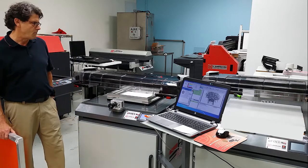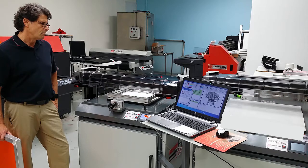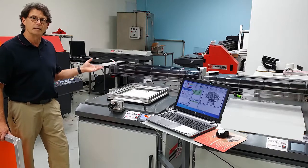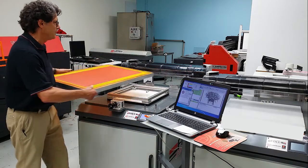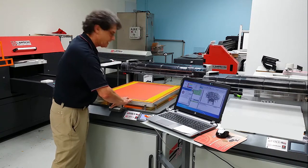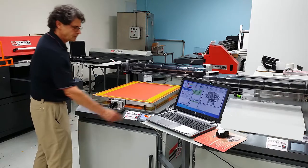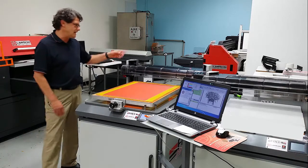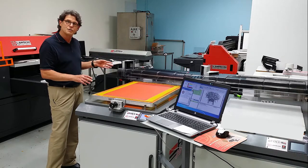Now the machine will move back. The machine will automatically pause. And now I will demonstrate inserting a standard 23 by 31 OD dimension frame used on many automatics. Of course the Lawson Focus can be used with any size screen in your repertoire, including the common 20 by 24, the 20 by 28, as well as the common 23 by 31 screen size. Notice the automatic Z-axis lowers and through its laser light positioning system automatically will measure the height of the screen.